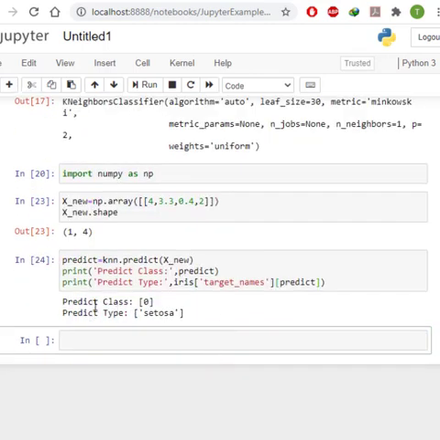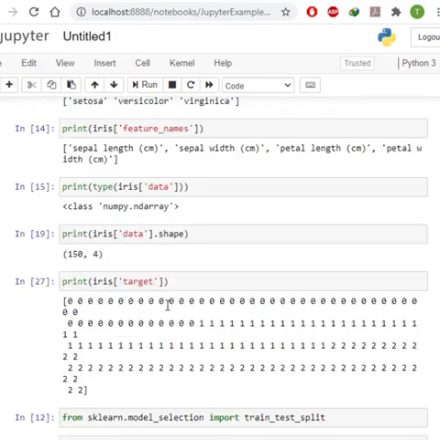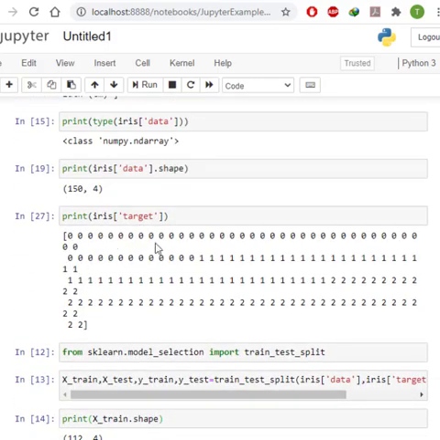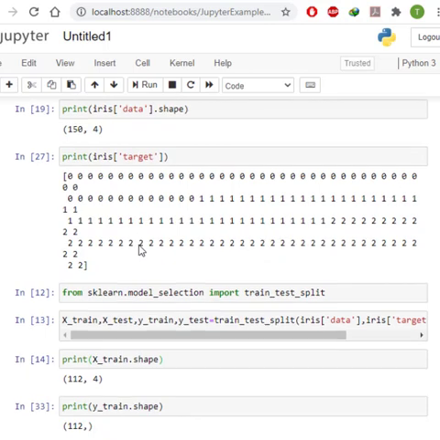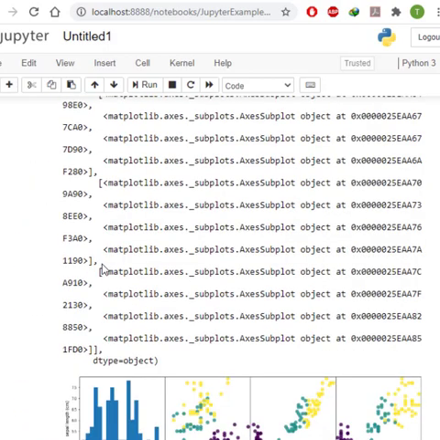According to our model, the predicted class is 0 and the predicted type is setosa. Remember 0, 1 and 2 from our iris target. And using the model we built, we can make an estimate for each iris flower in the test data, and compare the result with their actual results so that we can measure how well the model works.